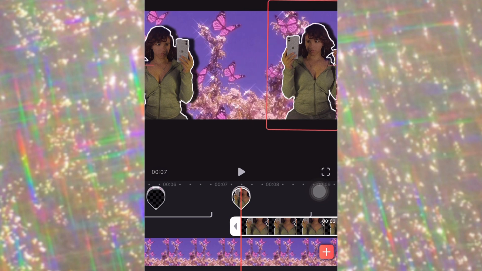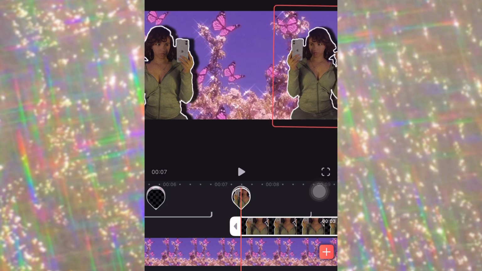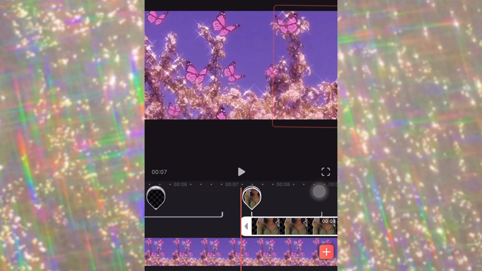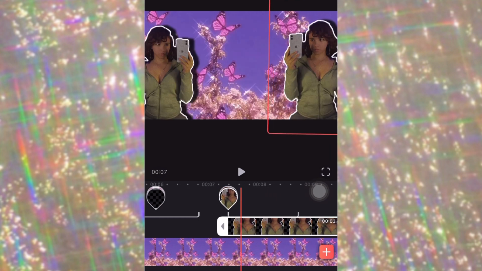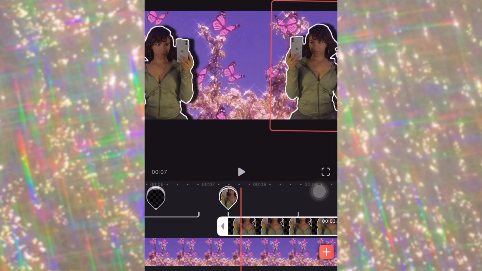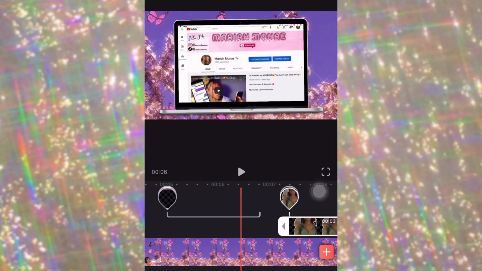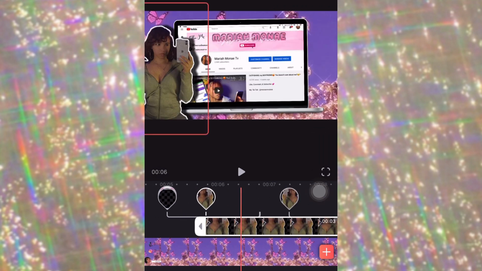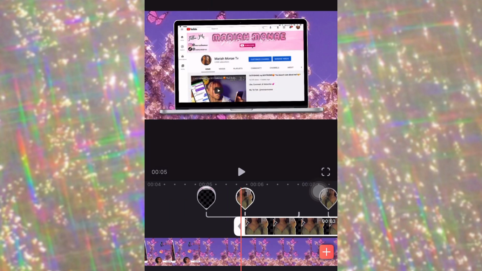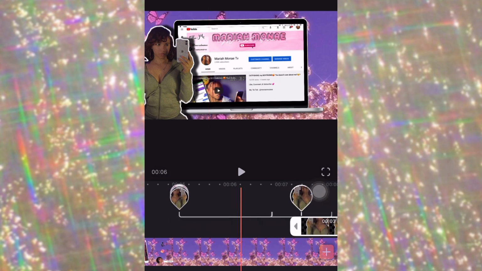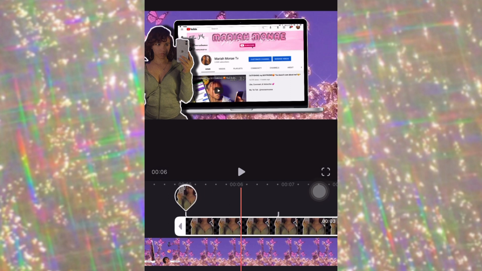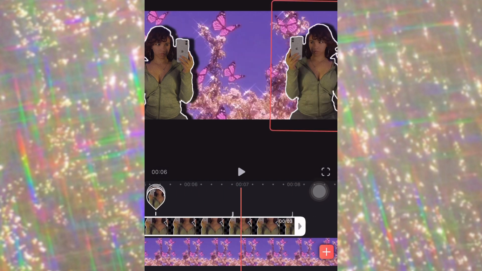And then once again, after you get that in place, you want to make sure everything starts at the same time. You can see that these two pictures are too far over. So I'm going to slide it over to make sure it's when the laptop pops up. And to slide it over, you just hold it down, or you just slide it over literally. And then make sure it starts and ends at the same time, and you want to make sure you grab that other picture as well. Just like I'm doing right here.